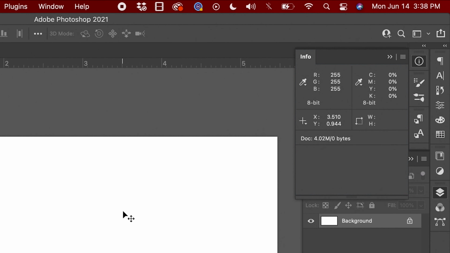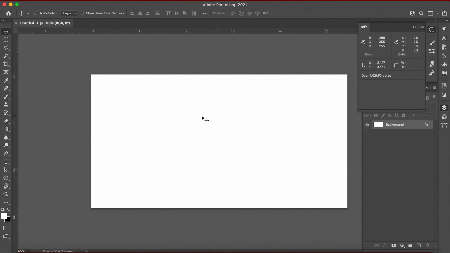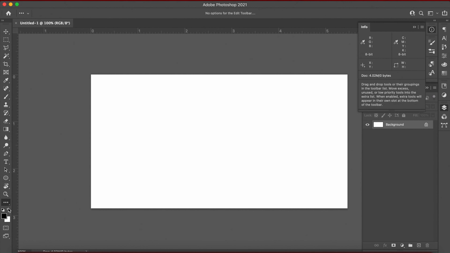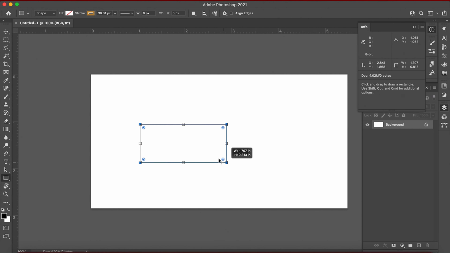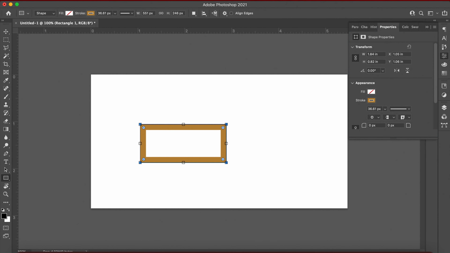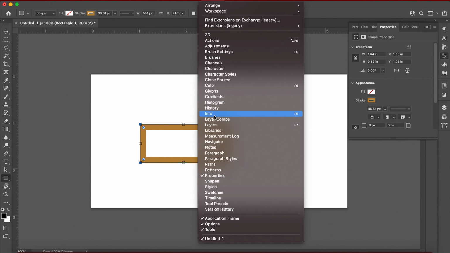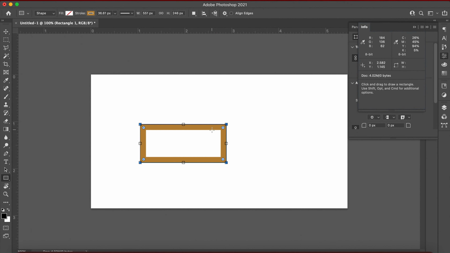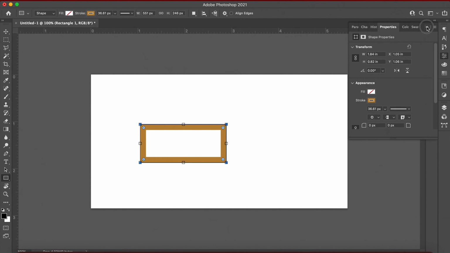It gives you some longitude, latitude type directions and gives you some colors. You can see here 255, 255, 255 with the color of the background. CMYK 0 all across this. Now let me show you real fast. Let me go to my line tool. Or the shape, here is a shape tool, right? If I go here, and then I roll over it, and I go back to my info, where's my info? Here we go, F8. You can see I can roll over this, and it actually gives me the breakdowns of those as well. So this is a really helpful thing to have in your palette as well.